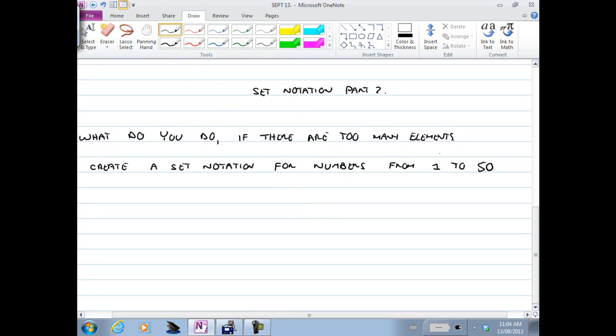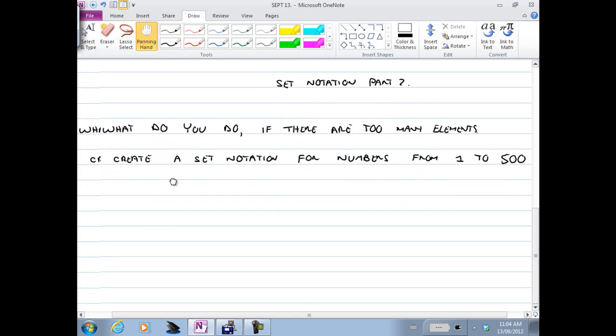Some of you say, Mr. Snow, I can write 50 numbers down. Not from 1 to 50. Too small still. 1 to 500. If I were to do a set notation for all numbers from 1 to 500, it would take too long. You would use too many lines because you would go 1, 2, 3, 4, and so on.